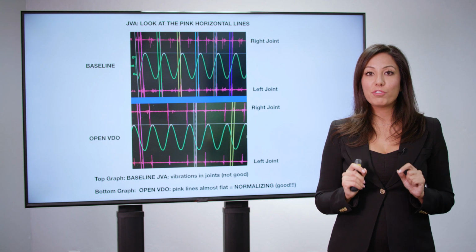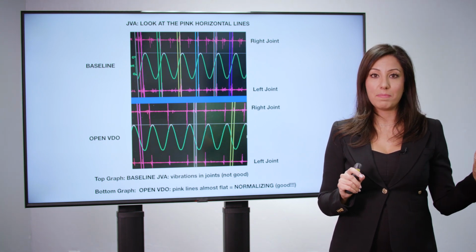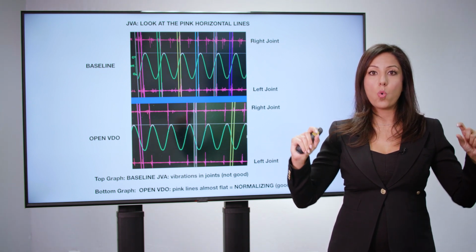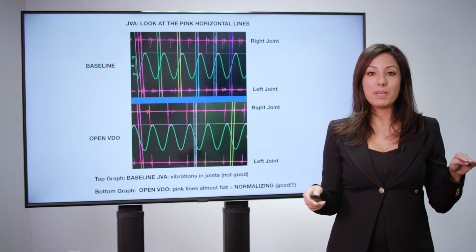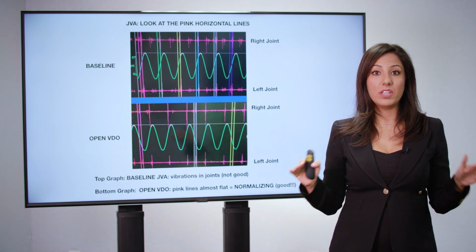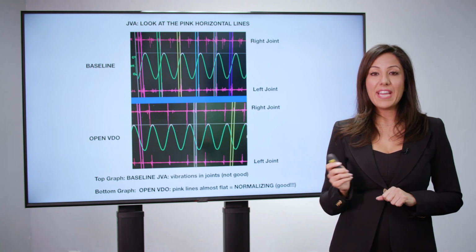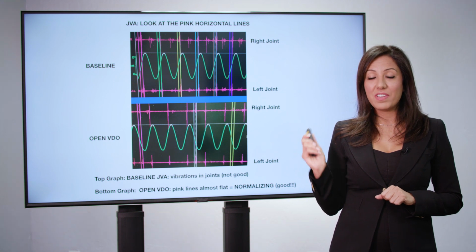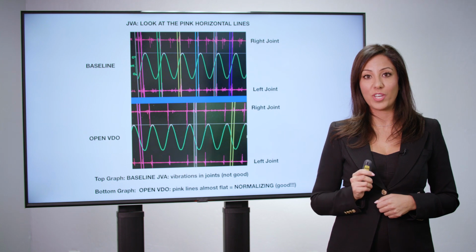When we opened her vertical dimension only 2 millimeters to the height we wanted the patient to be at, that joint vibration analysis became quiet. That pink line became flat. And that means that the joint actually quieted down. The clicks actually went away and the joints are now in a better condition. So I know before I ever treat this patient that the video that I've selected will actually improve this patient's joint condition.